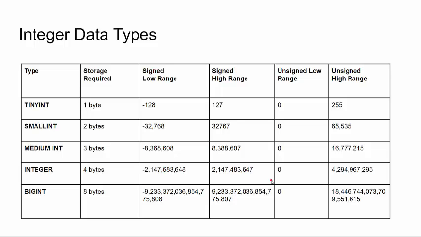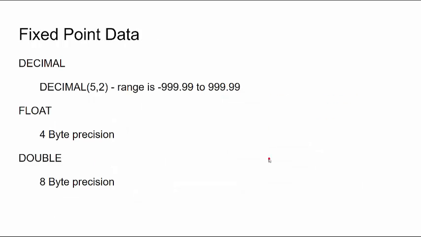If you're trying to use serial numbers, integer might be a good one if you're going to have a couple billion people out there. Big int, if you're trying to keep inventory, you might not want to use big int for that. Well, there are other data types out there.